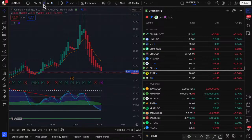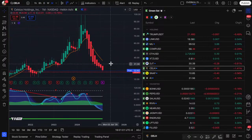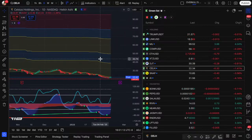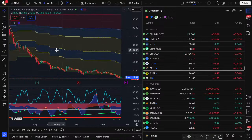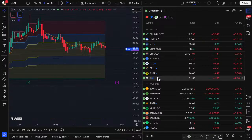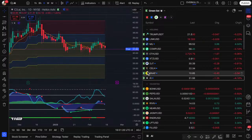Right, I'm just holding this thing long term because I do believe it's going to retrace at least back to 50. Right, that's 50% of where we were at up here at the top. Okay, so all it's going to take is some smart money coming in here and buying this thing up. I think Pepsi has a 7% stake in the company. So I'd imagine Pepsi or Coca-Cola probably wants to buy these guys out eventually. If they get bought out, that's going to send their stock higher. So CELH is an interesting one. Again, it's mostly a play on fundamentals for me.